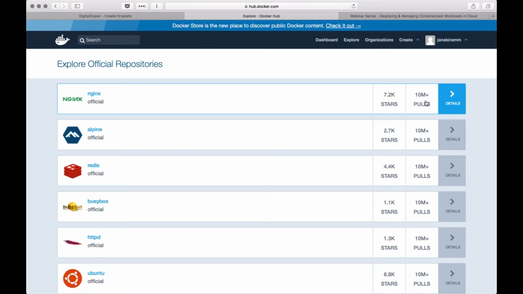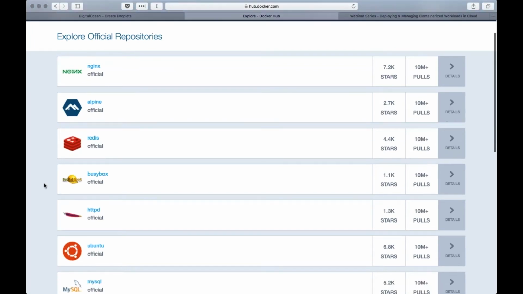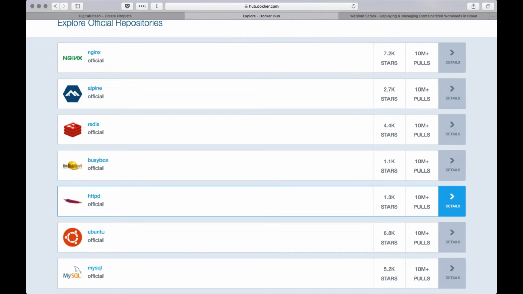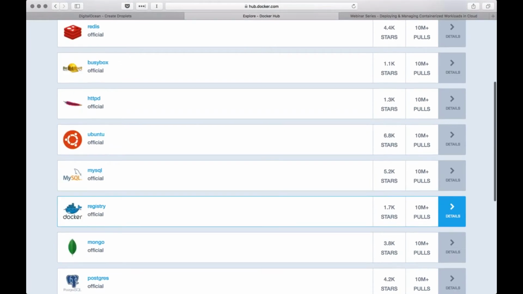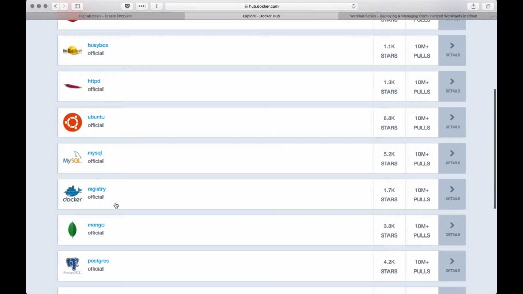If you look at Nginx, it has 10 million plus pulls. That means developers have been using it more often. Alpine is another flavor of Linux, and that is enjoying a lot of attention, so you see more pulls for that as well. And then there is Apache's own web server, called HTTPD, which is also one of the top images. So you'll see there are a lot of popular images that we can explore.